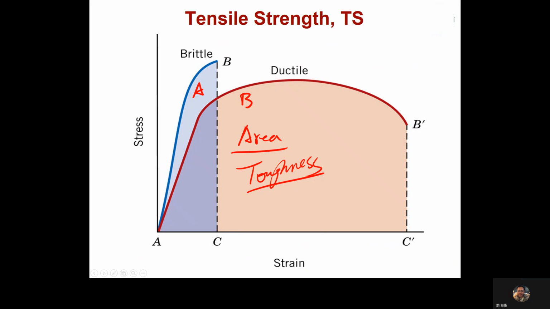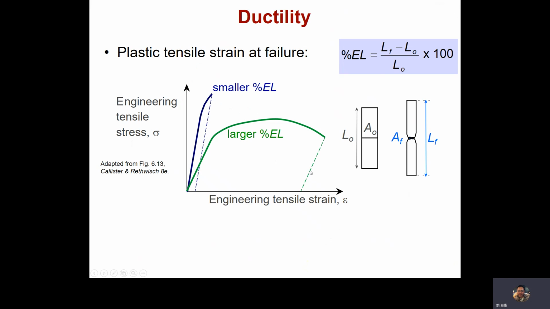For material A, you know that it cannot absorb much strain energy, right? So when you apply stress to deform the brittle material, it will break suddenly because it cannot absorb the energy. Of course, these brittle materials must be broken immediately without any warning. And how to define the ductility?